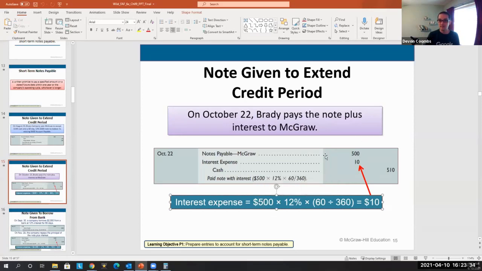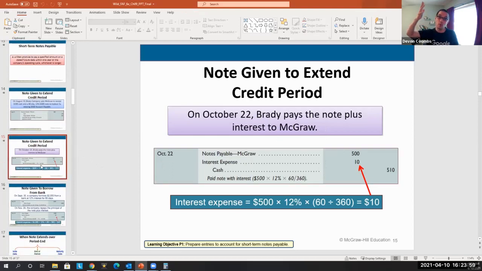This notes payable, we'd have to recognize interest based on the interest rate and the dollar amount of the basis. So we have the $500 notes payable. We take it, multiply it by 12% if we paid it in 60 days, and then we prorate the year. So 60 divided by 360, and that would give us our $10 of interest expense. From the payable side, remember, if this is an asset, it would be interest receivable. And so this would be us paying off the note in 60 days plus interest. And so what changes it into a note is now we're saying we're charging interest. It's going over the accounts payable policy.